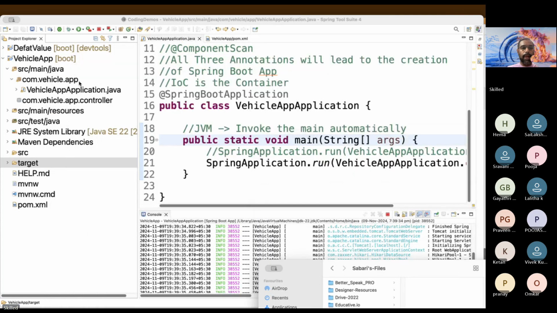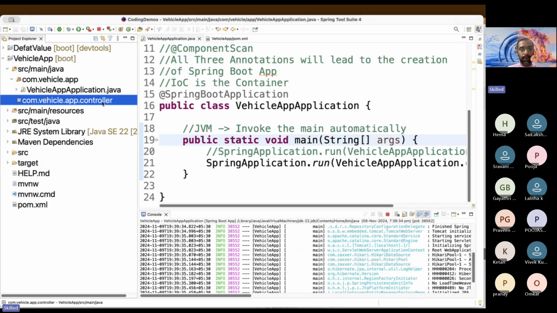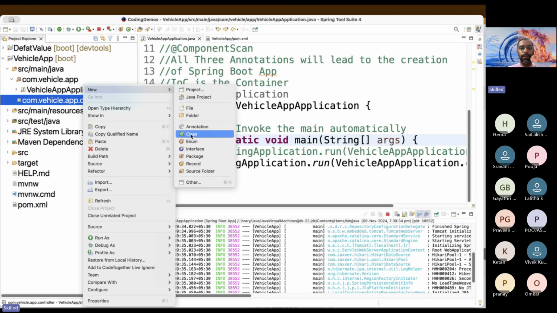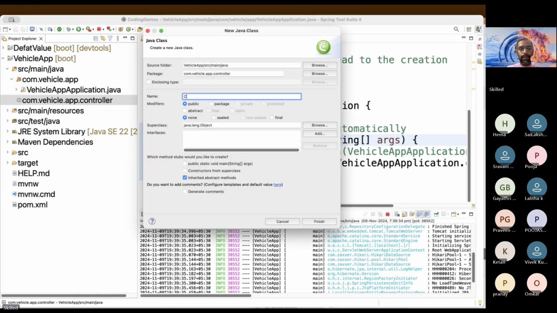So the thing is, once you create the sub package, the controller which comes under the app, you can go ahead and create one new class called car or vehicle controller. The controller is the base for getting the request from the user.